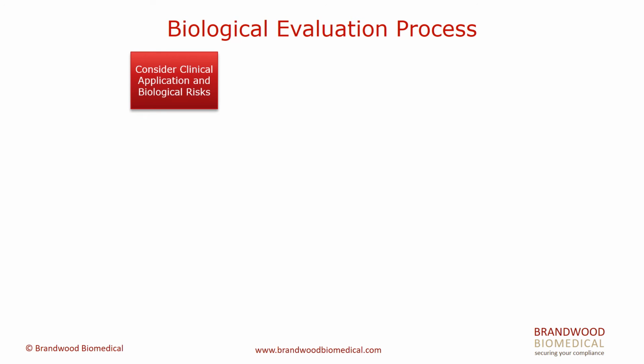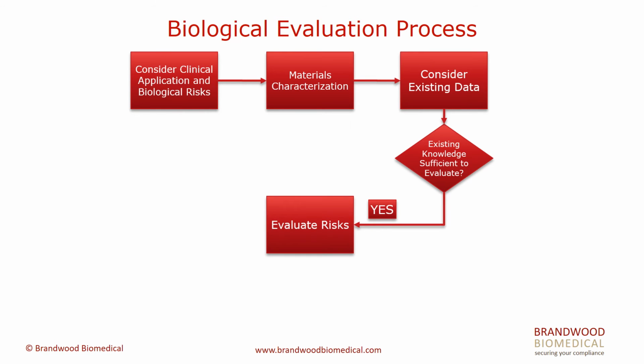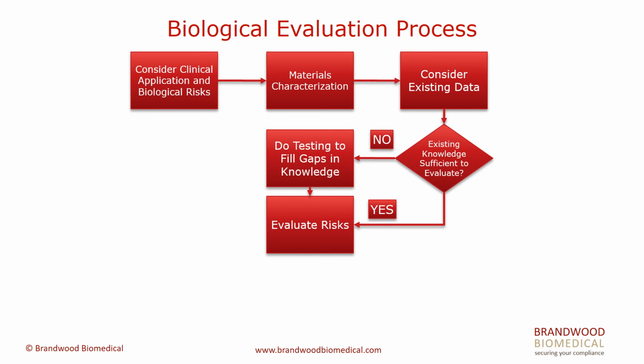It begins with considering the clinical application of the device and the associated biological risks as set out in Table A1. We conduct materials characterization, understand the device, and then we consider what the existing data are. What do we have from the analysis we've done in materials characterization or existing information about the device and its materials, and what do we have from the literature? And then we ask the question, have we got existing knowledge sufficient to evaluate? If we have, we can then move straight to evaluation of those risks. If we have not, we may need to do supplementary testing to fill the gaps in the knowledge.